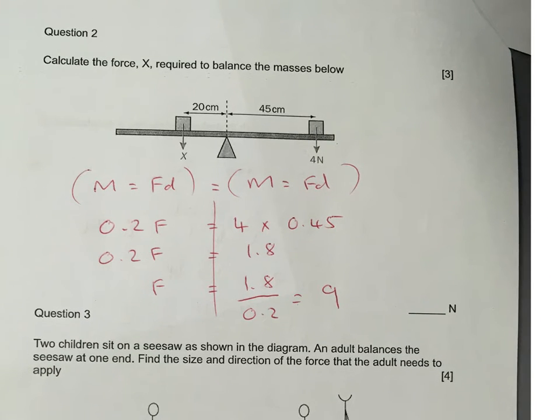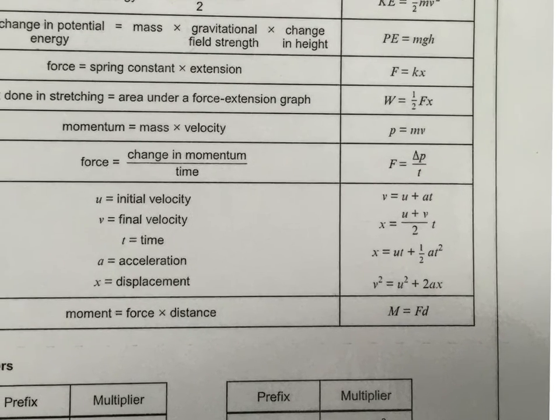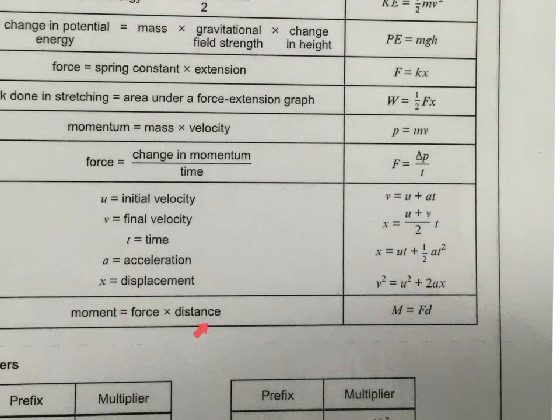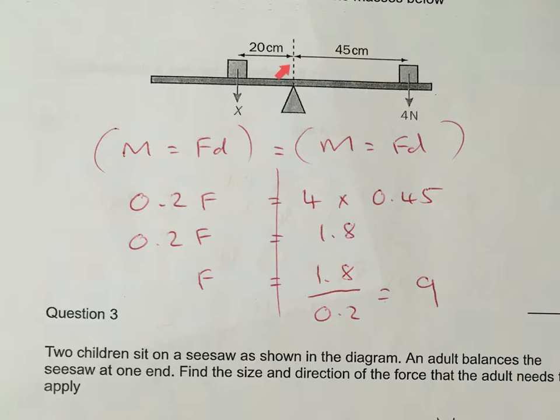The next question I think we coped well with as a class. You just need to realize that when we're dealing with moments, let me just show you where it is, it's going to be force times distance there, okay? So whenever we're dealing with a pivot or anything like that, it's going to be a moment. So I've said there that the moment this side, force times distance, is going to equal the force times distance that side to keep it in equilibrium, so it's not moving.